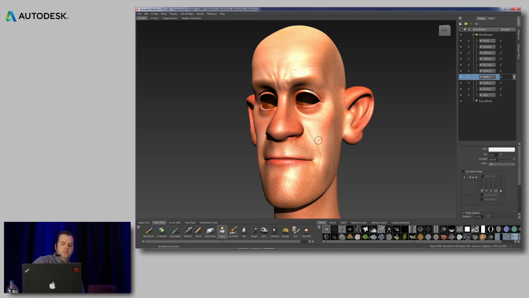This is something I should point out that we've actually been able to do for a long time within Mudbox: use the layers to build morph targets and send them off to wherever you're going to go with that. But in the new release, we've tightened that process up a little bit between Mudbox and Maya. We introduced grouping, so you can group sculpt layers and group paint layers, and that's really handy to be able to organize things, much like a Photoshop workflow, where you're grouping your items and organizing them.